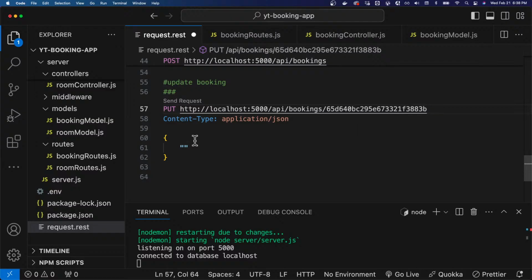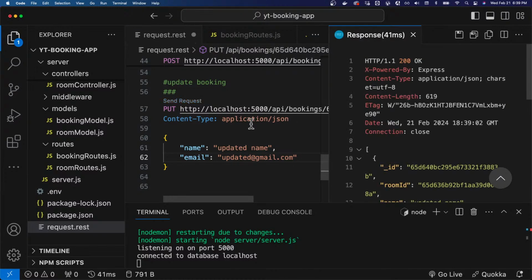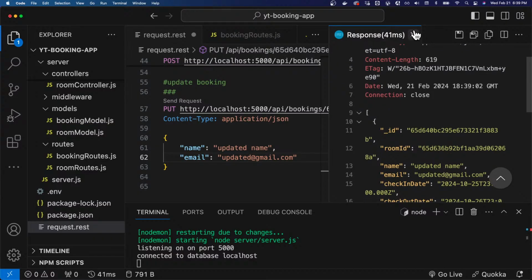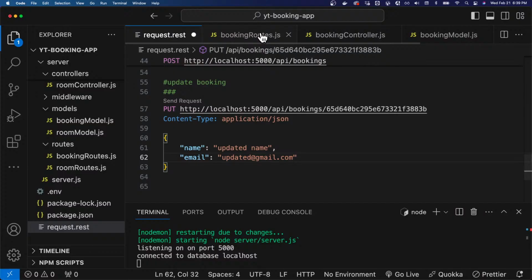Okay, so let's change the name to, let's say, updated name, and then email to updated@gmail.com. All right, moment of truth. Let's send the request. Okay, cool. All clear, sir.